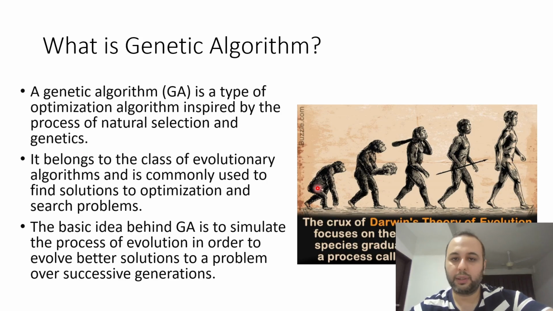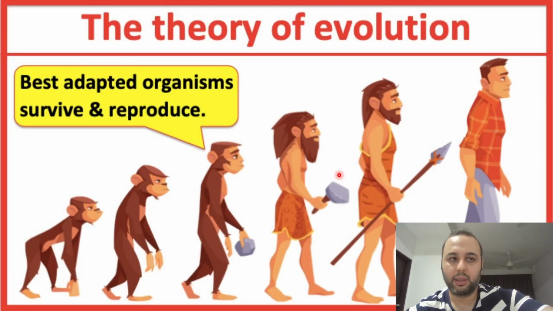Okay, you can see in the picture that gradually from apes we became the current human being. So it's based on natural selection, the process of natural selection that evolution provided for us. Inspired by that, we created the genetic algorithms. Genetic algorithms are based on the best adaptations and survival. It doesn't mean that the strongest can survive. It means the species that have the best adaptations would survive.